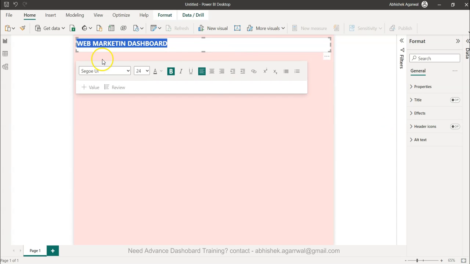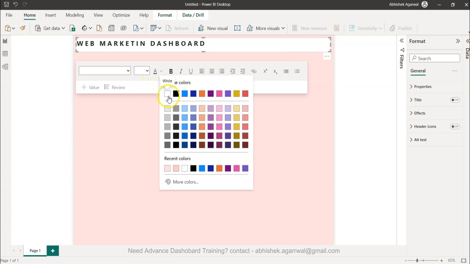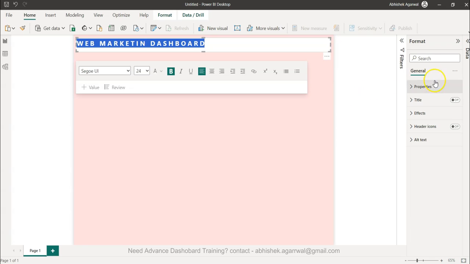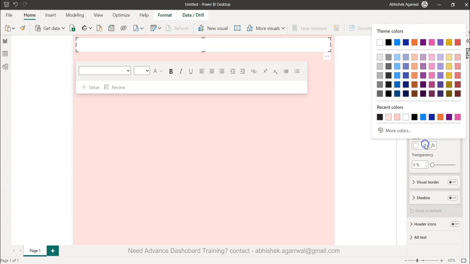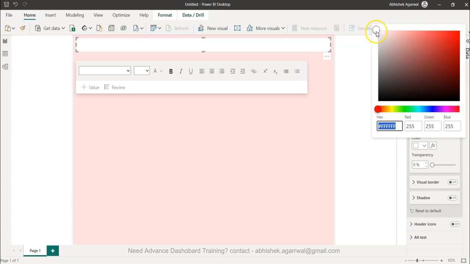Okay, so once we have this, I will try to create some impact. This is nothing but design techniques in terms of how you make an impact. I change the color to white, and for the effect background, let me change the color, and I will choose the same color again.